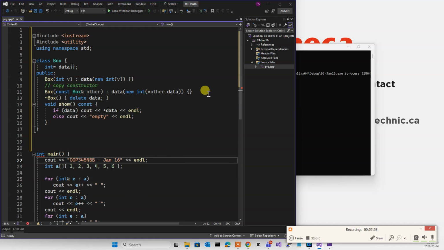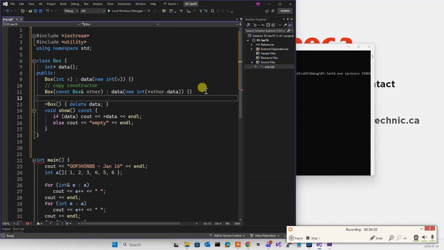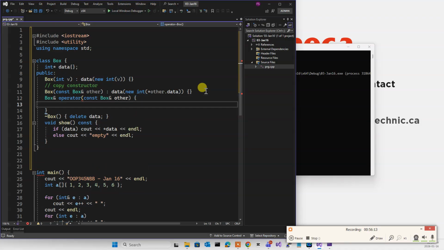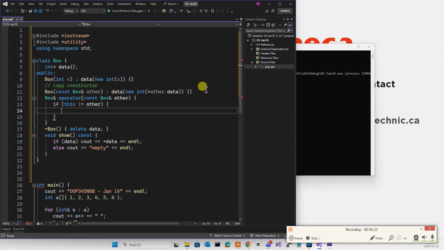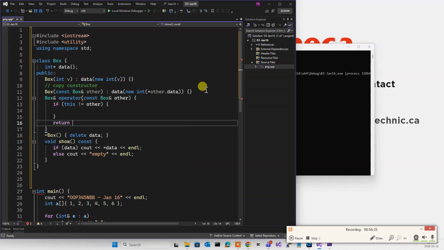So for the assignment operator, I'm going to go Box reference operator equal, const Box reference other. Then we have if, what do we have? If this is not equal to other, and I have returned this, right?